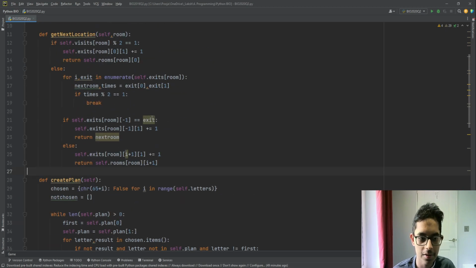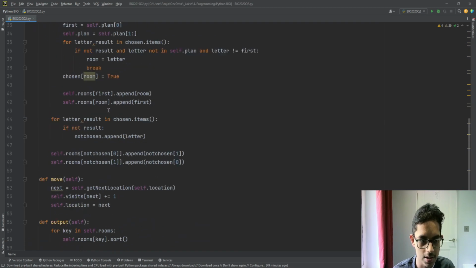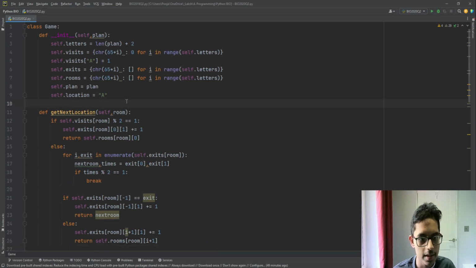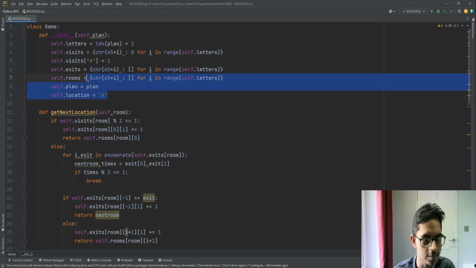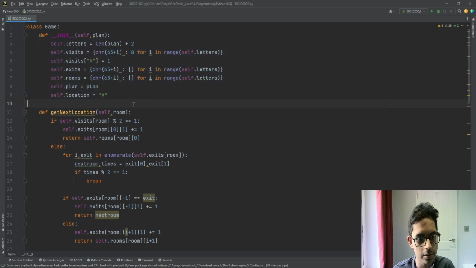Okay, so that's the question which we've gone through, and in going through it, we've also gone through two of the main functions. It might appear like we're going backwards, but this is probably the most logical order to go through things in. Here we have the initialization function, which stores all the visits and the number of visits, as we discussed earlier, to have some sort of array which keeps track of this.